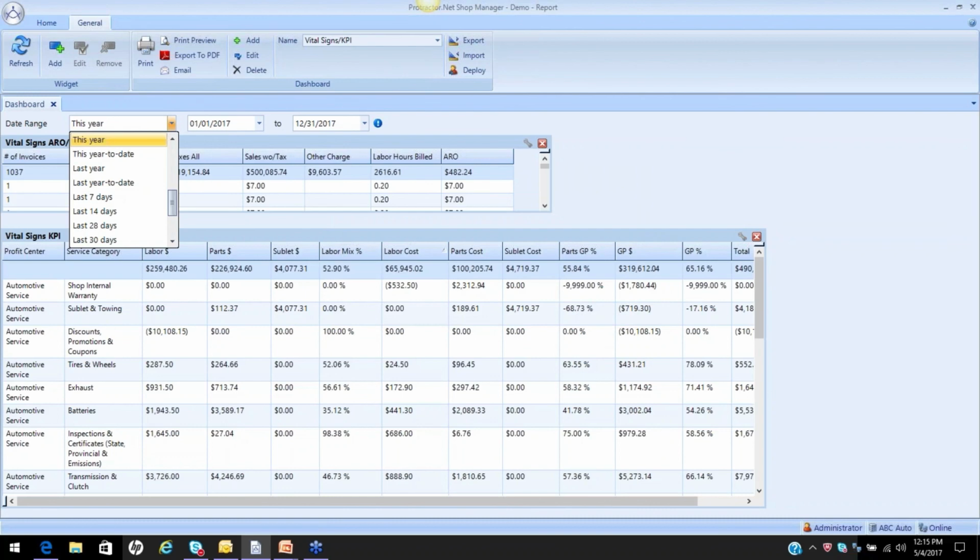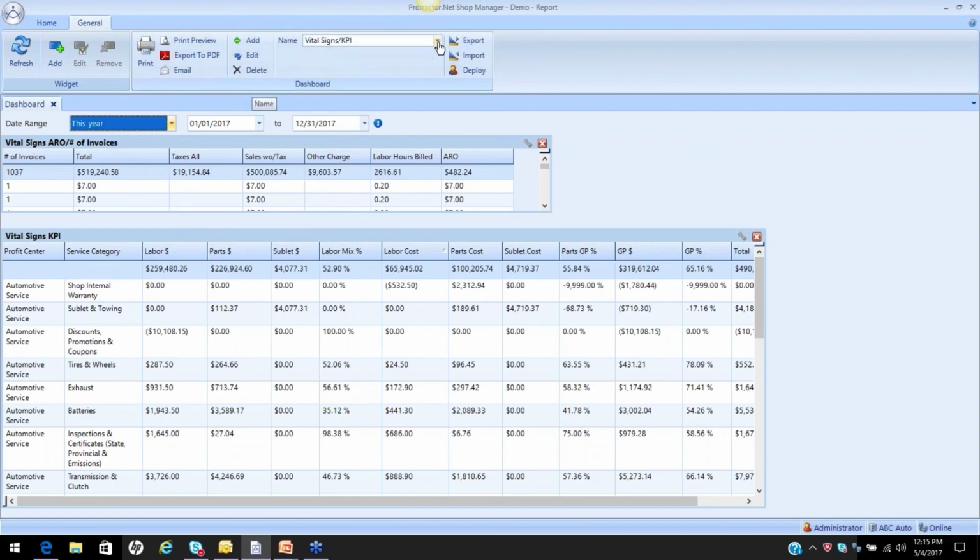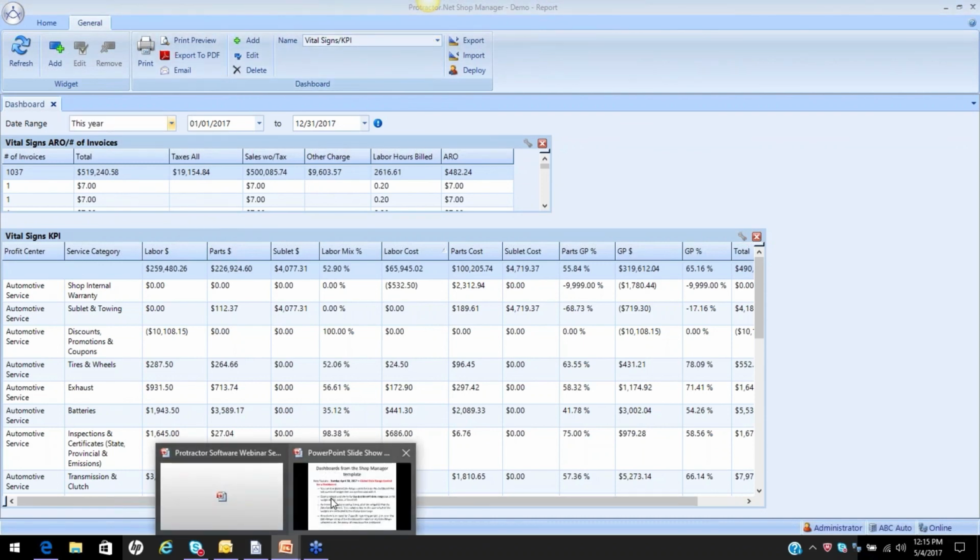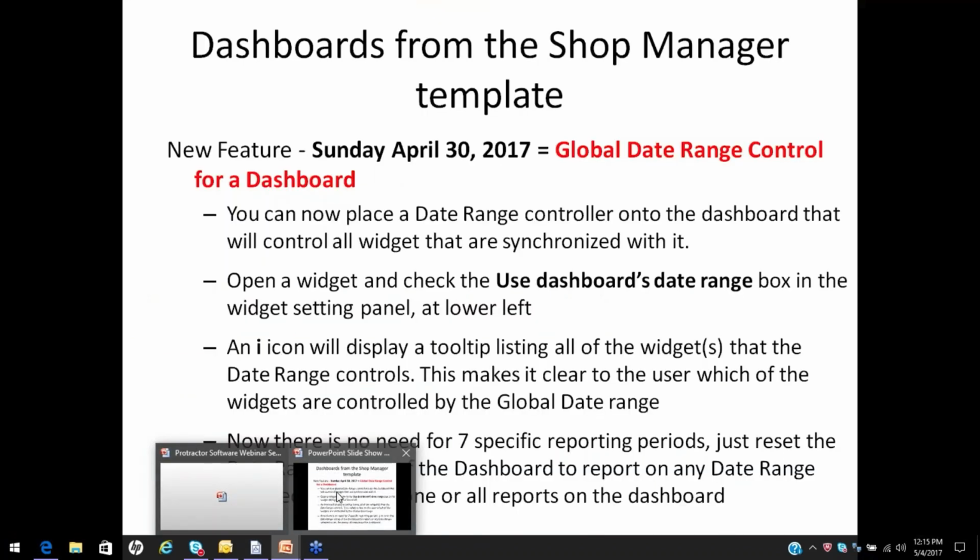If you guys wanted to give that a try, great. If you want to leave it like it is, no harm done. But now I've taken 7 reports, turned them into 1, and I can look at any period of time that I want off of this one date setting. So hopefully that'll allow you guys to do a little cleanup on your system if you wanted to. It's not required. You can leave the 7 reports in there if you want. Those are your choices. Let's go back to the presentation here and go ahead and move forward with this.